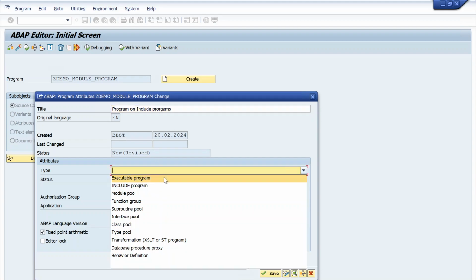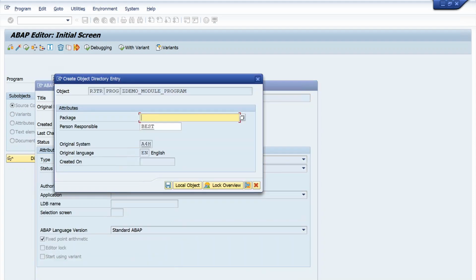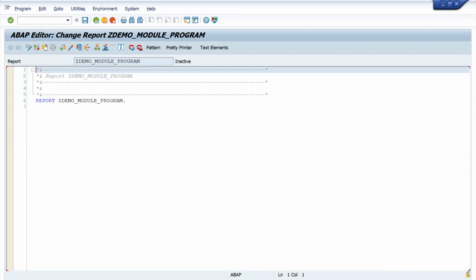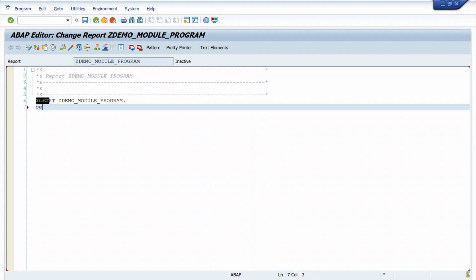First, we'll see how to use include programs. Let's create an executable program first and save. I'm going to design a selection screen.